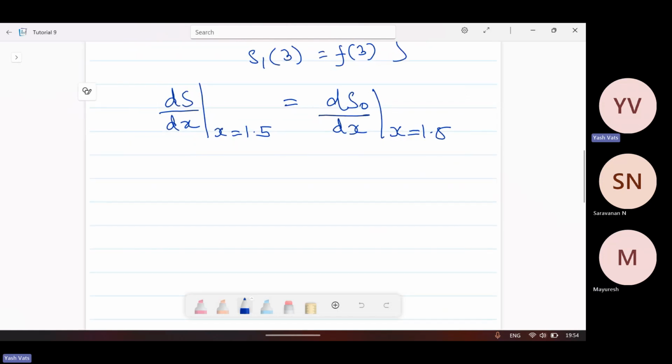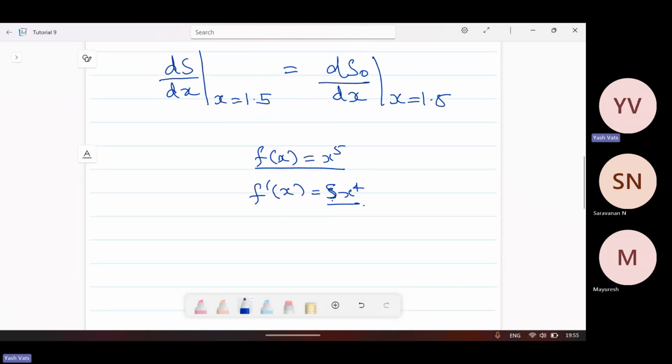And your function is given in tabular form, is it? No, it is simply f of x equal to x power 5. Okay, if f of x is x power 5, then you can calculate f dash x. But it is told that you have to use a clamped boundary condition, and there was an interval given, 0 to 0.1. So at 0, f dash 0, you know that, right? F dash 0.1, you know. As the interval is given and f of x is given, f dash is naturally known in that case.